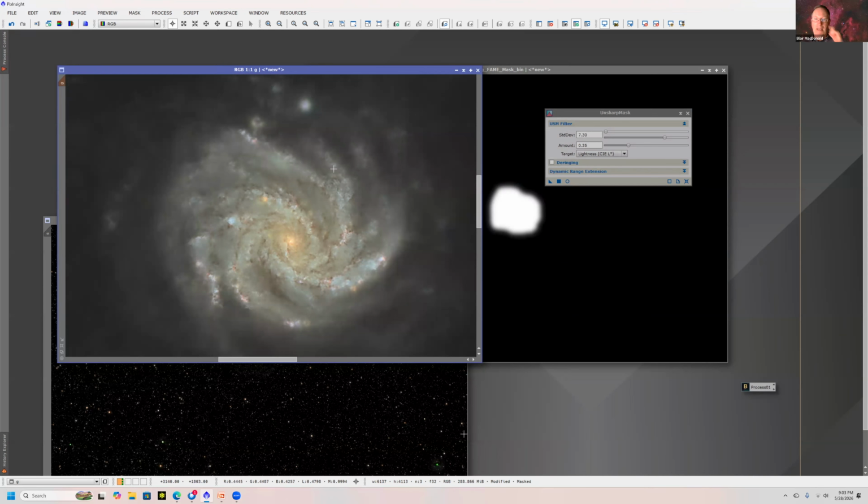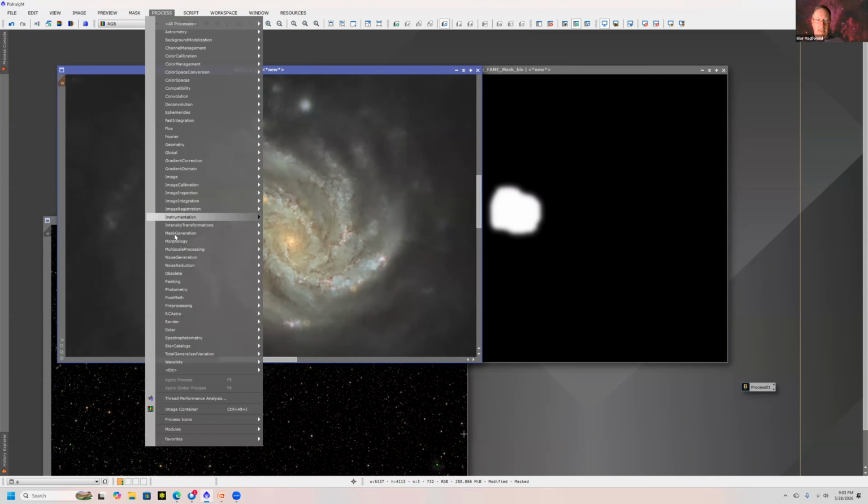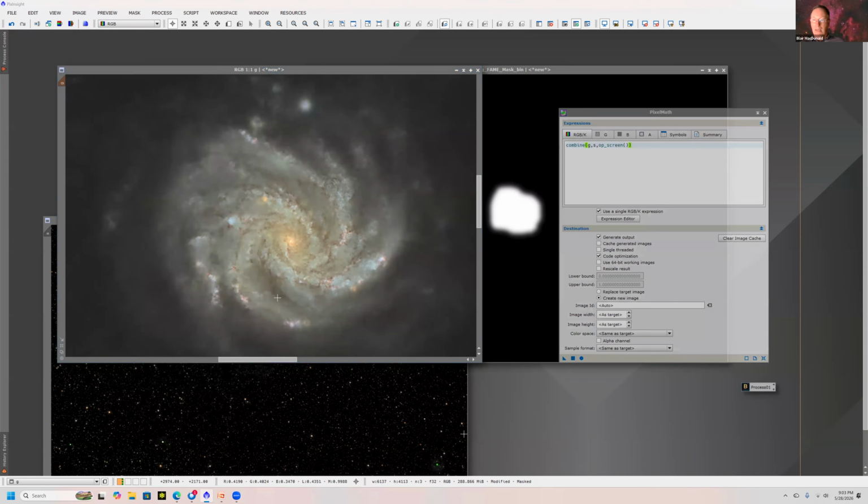Now we'll recombine that with the stars. And again, it's PixelMath. The expression is still there from the last time I used it. If I were going to type other things in here for other adjustments and then want to come back to this, that's where I would simply drag this down and then I could double click it and bring back the settings.